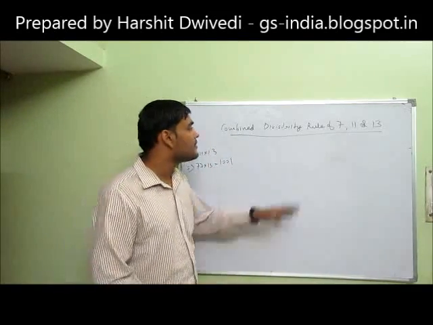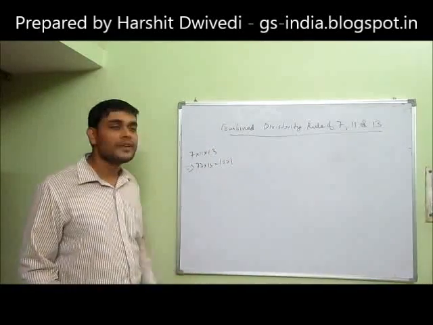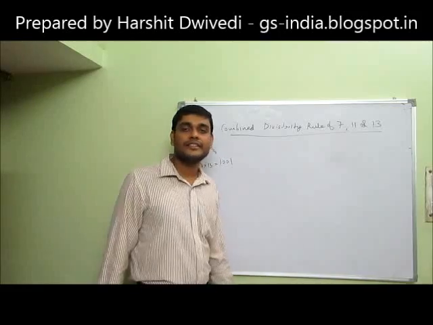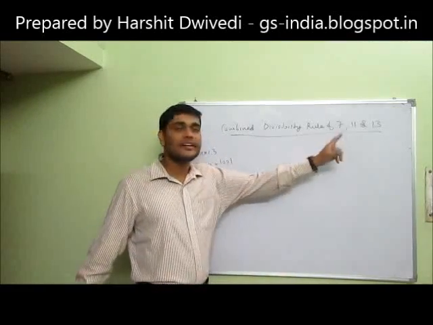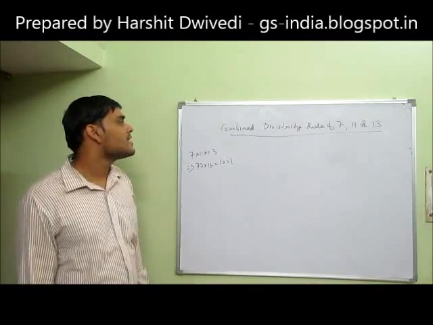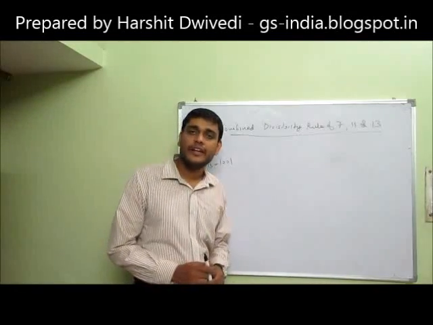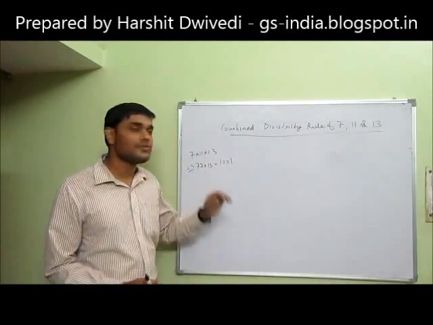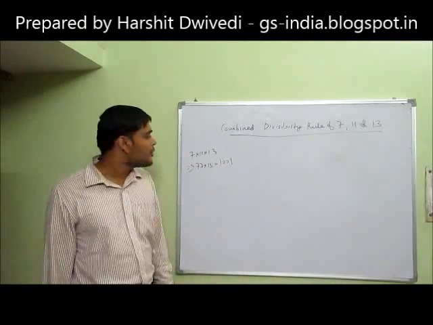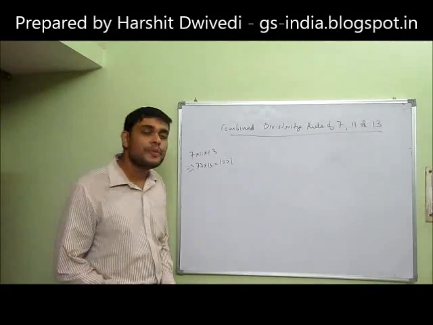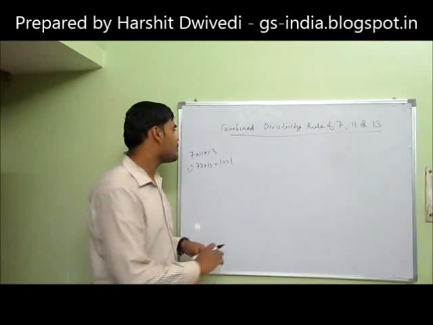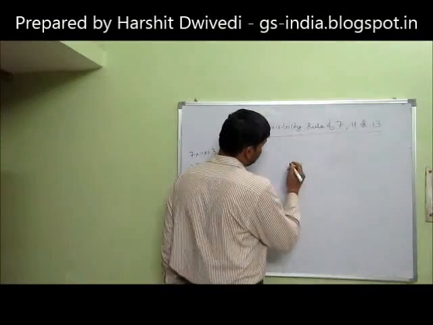So simply, if any number n is divisible by 1001, then that number n will also be divisible by each and every factor of 1001. That is, n will also be divisible by 7, 13 and 11. So I am going to understand the combined divisibility rule of 7, 11, 13 by understanding the divisibility rule of 1001. Now there is no particular divisibility rule of 1001, so we are going to make some simple applications of remainders in this. Now suppose there is a number ABC.